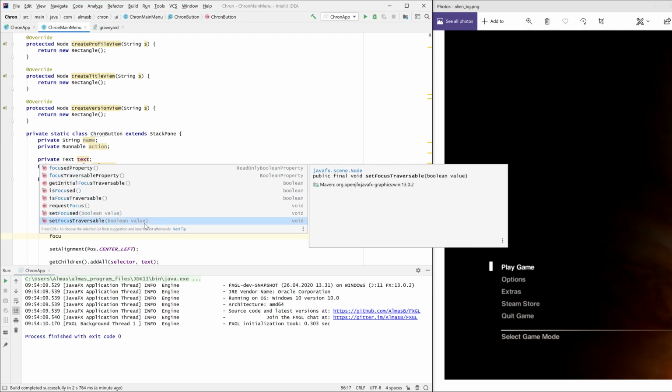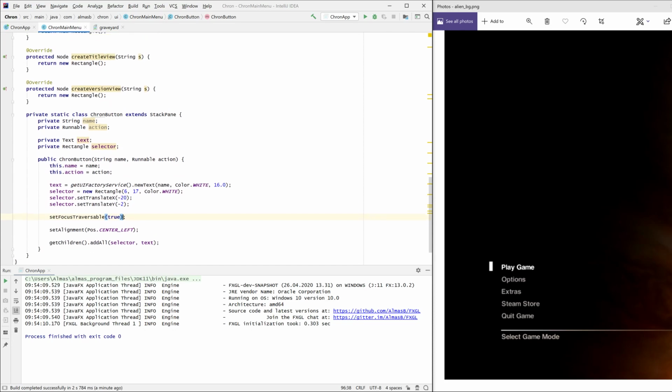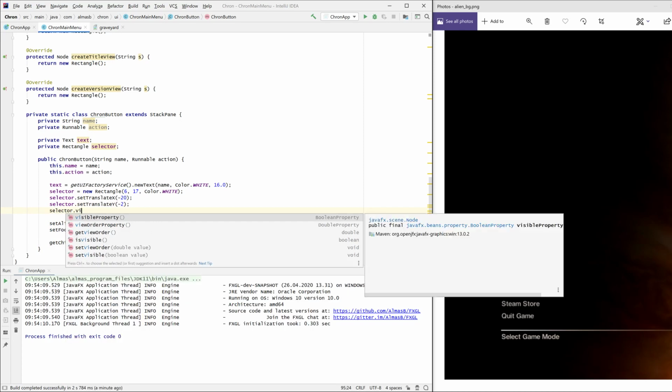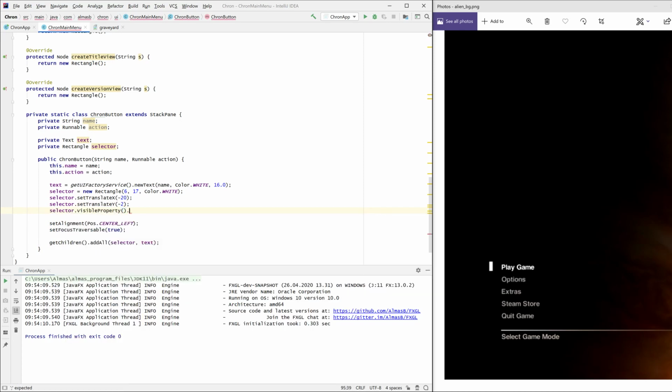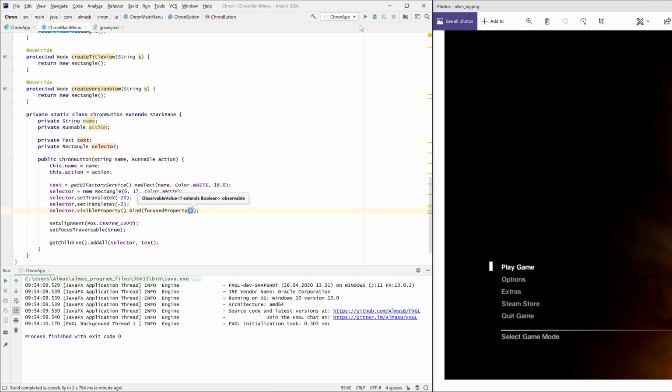Yeah, I think that's what I want. Is it focus traversable? True, because I want these things to be traversable. So that needs to go here somewhere, and then I could just bind the visible property of the selector to focus property. Nice.